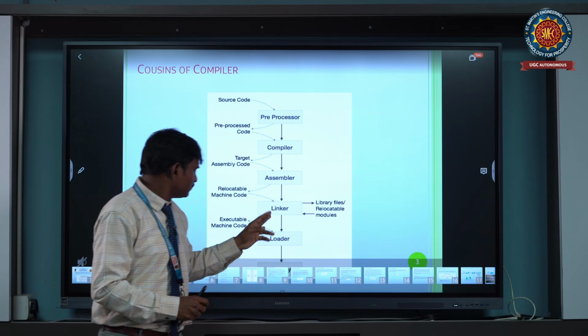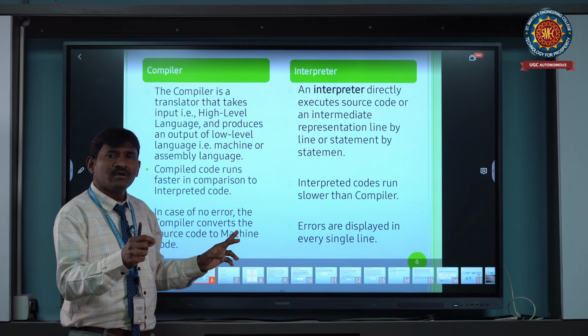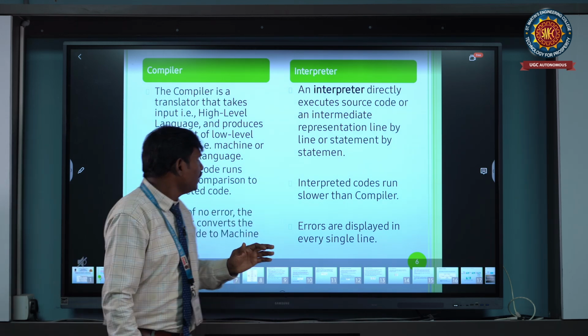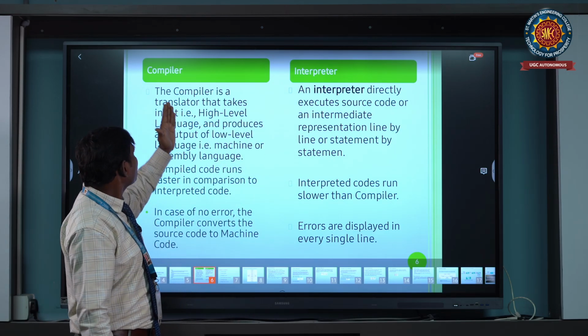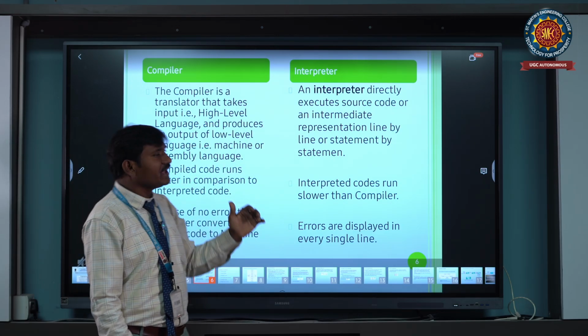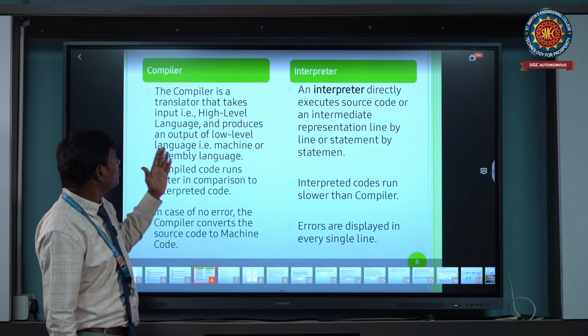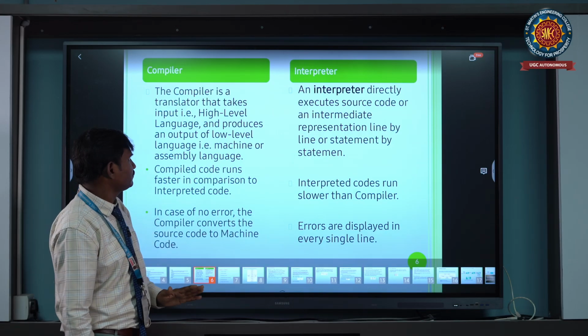Compiler and interpreter are both language processors. What is the difference between compiler and interpreter? The compiler is a translator that takes high level language as input and produces low level language output, that is, machine language or assembly language.